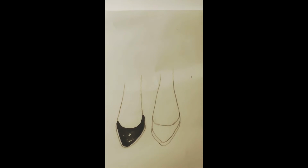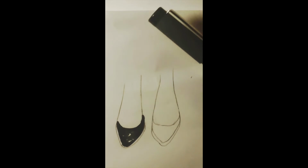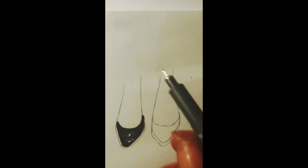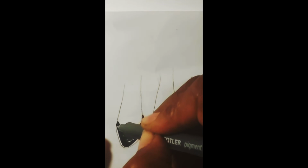Now it's time for fine liner. I'm using a 0.1 and I'm just going to outline what I have just done and also the very, very bottom, like the sole of the shoe.